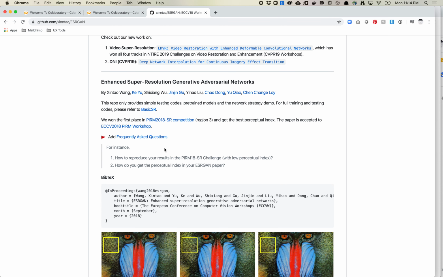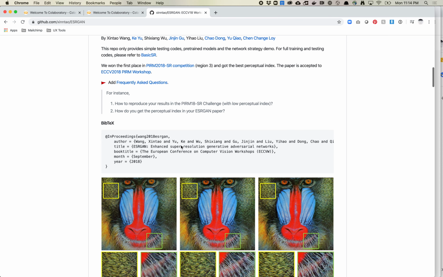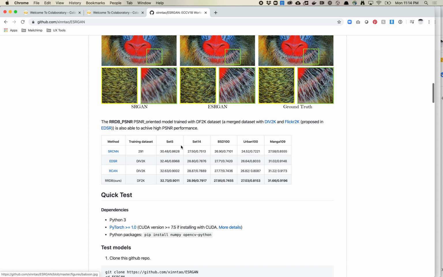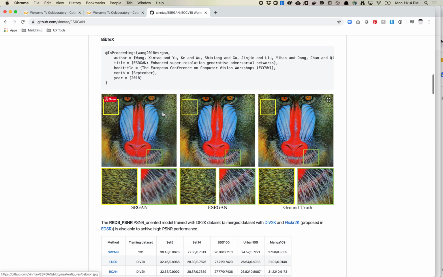That's good. I will also tell you that for a lot of machine learning models, the code is just kind of dumped into a GitHub repo, and there usually isn't a lot of documentation. So I'm already seeing this is pretty well documented, which makes me really happy because it means there's a lot I can do here. I'm also seeing some image results. They're basically showing me that the model I'm looking at looks better than this one, but not as good as ground truth, although it's pretty close. That's good.